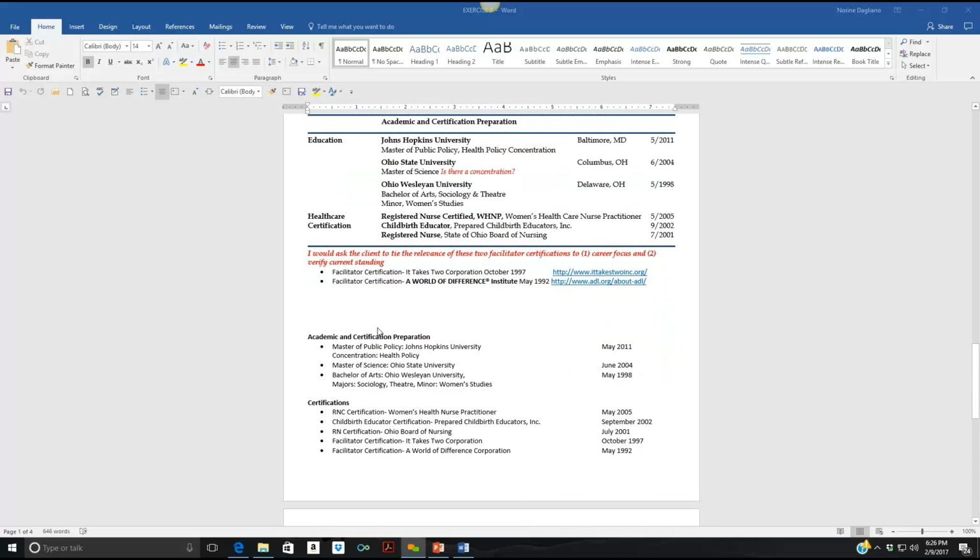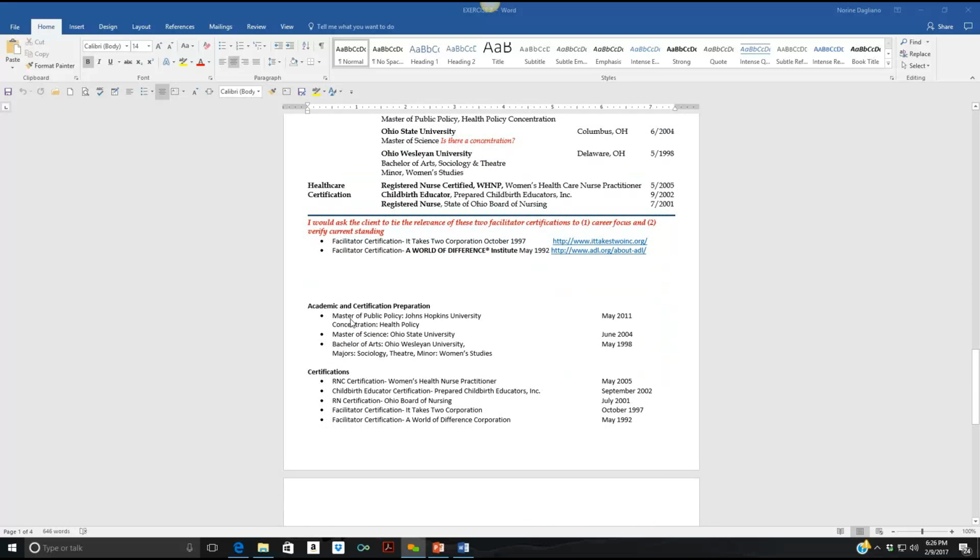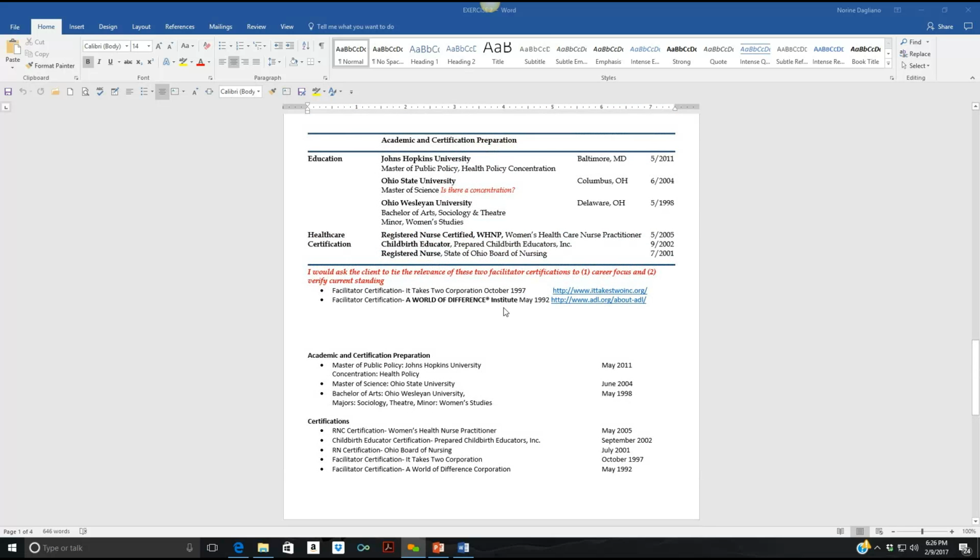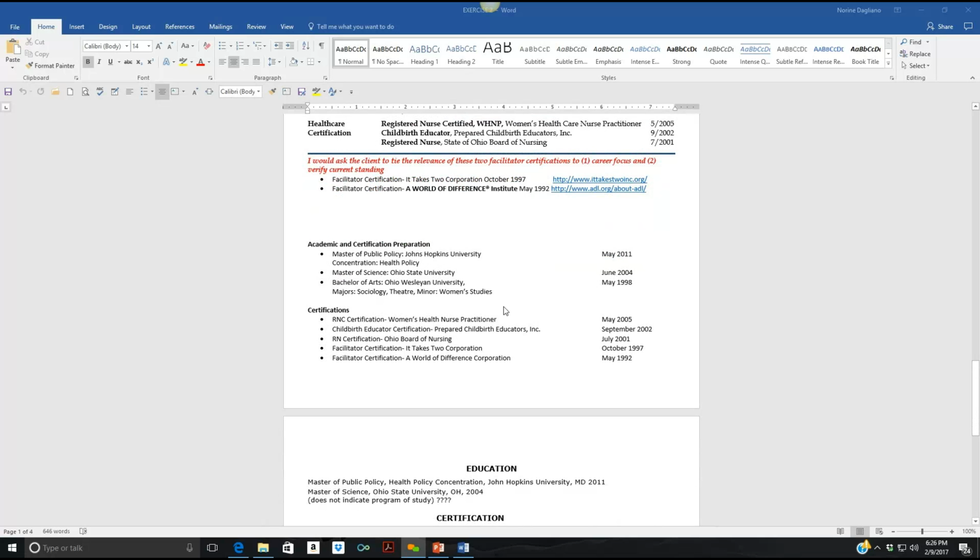This one, like the other one, kept that silly little heading. Just keep in mind something like that isn't really going to work well. This one is choosing to use the colon after the actual degree title. There really isn't anything wrong with that format. What is not included here is the city and state. It could be very relevant, but really, to the writer's credit, they were consistent. So they didn't include it in some places and not include it in others.